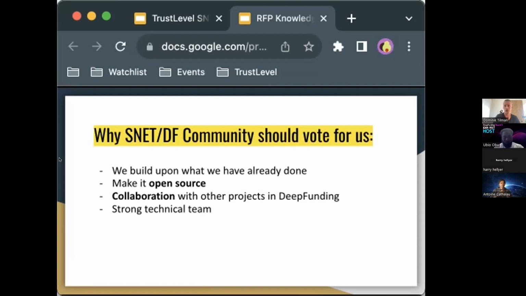And also we want to collaborate with different teams in the funding. In particular, we've already talked with Fotrec to contribute to the development of the deep funding contribution score, but we also have talked to other proposals as well. So we are very open to support other teams that could make use of that knowledge graph.